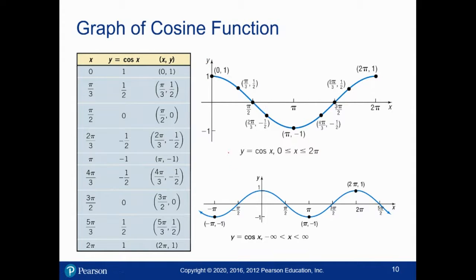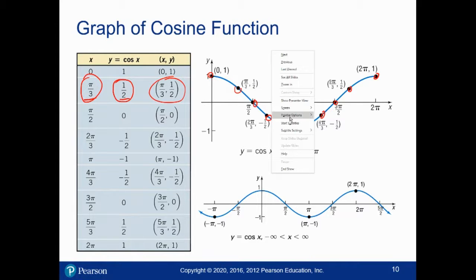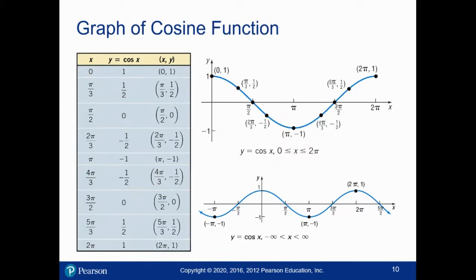Alternately, as they've done over here, we do have this sort of table of values. So for a given value of x, I know what the cosine is, so just start plotting these points down, and they connect in this manner. Rather than link together 9 different points, I think it's nicer to actually look at the point, rotate around the circle, and just sort of see how that goes.